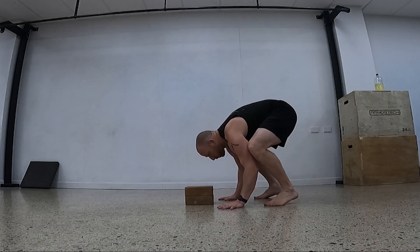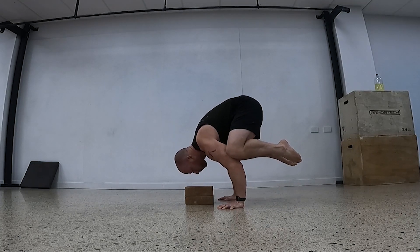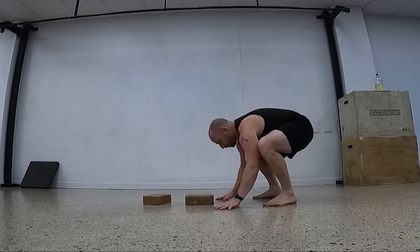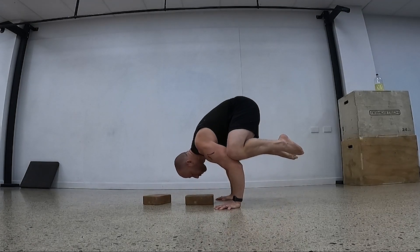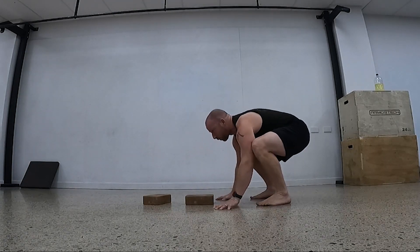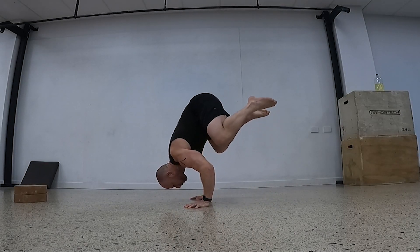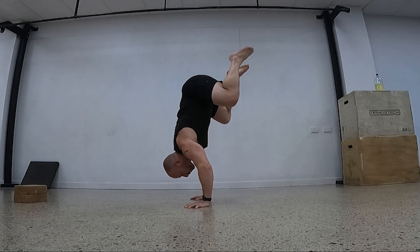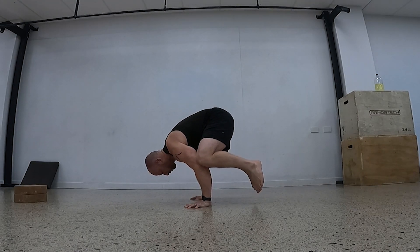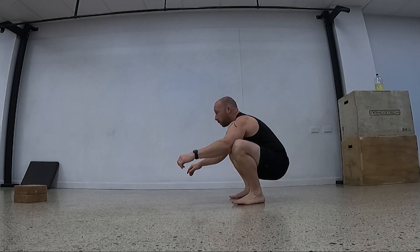Then I could go partial range — just playing around with the positions from squat to crow to headstand, fluttering with the depth of the head towards a block and back again, slowly decreasing the height of the block. With the handstand version, I could go from squat to crow and then just push up as much as I have with control — like holding the bent arm position. You could just flutter with that: go up a little bit, come back down. You can do the wall version as well, just coming down partial and going back up again.